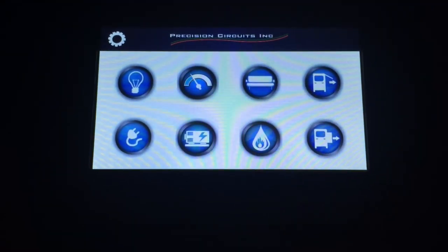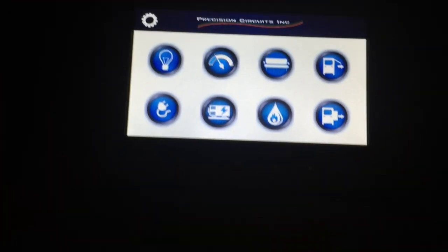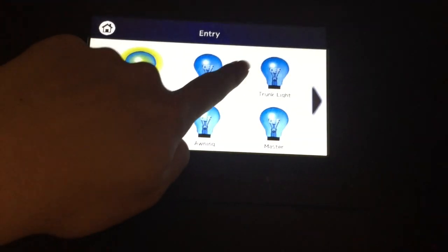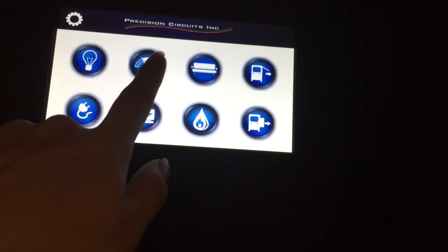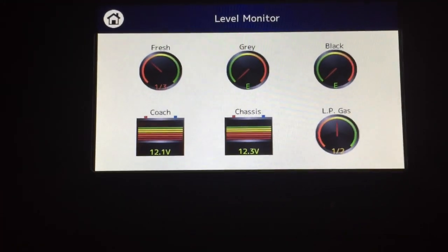So this is my panel for pretty much everything in the RV, but I'm just going to show you, like, if I wanted to go to my lights, I have my lights in here. If that's the cab light, trunk light, so these are the different lights. And then the main thing that I care about are my levels. So these are like my tank levels and battery levels.